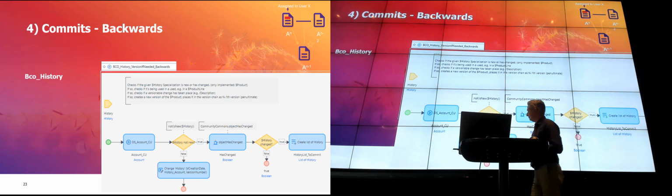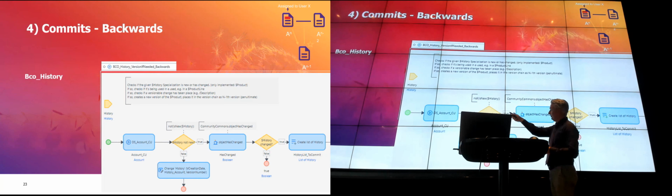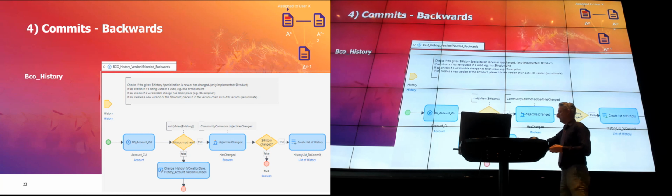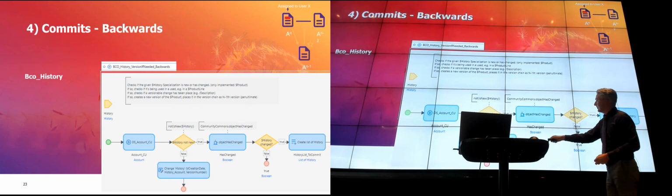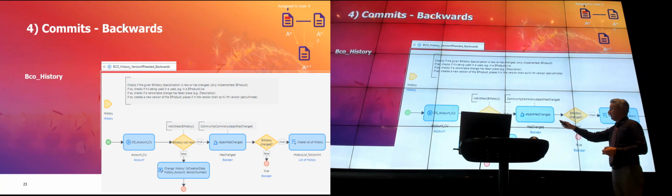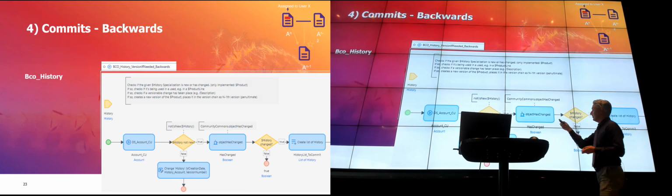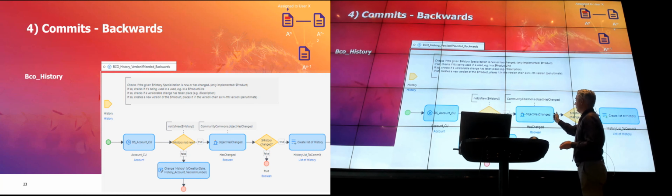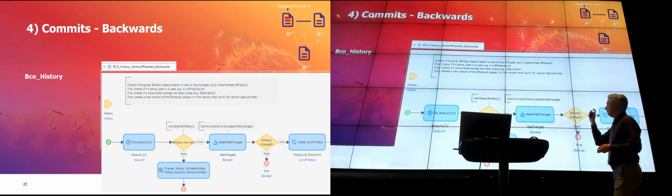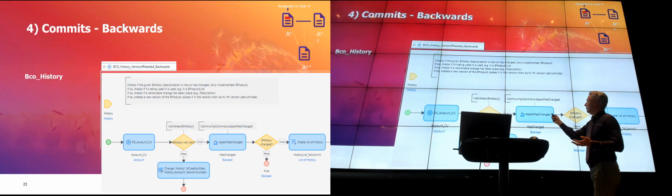First, we get the who. Then, if this is a new history, we'll go down right here and say, okay, new history, creation date, account. So basically, this is the very first original that you're saving. Then it could also be that this is not a new history, right? So it's not an original version. Then what we will actually have to do is say, there's a handy tool that we could use.